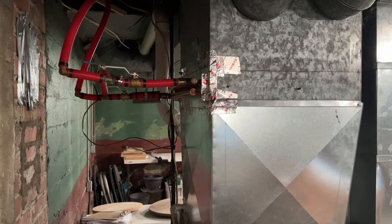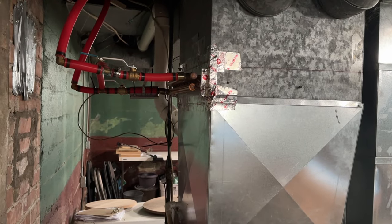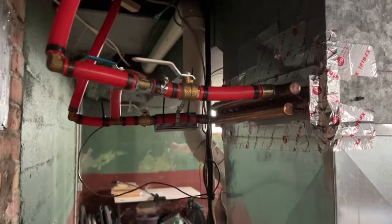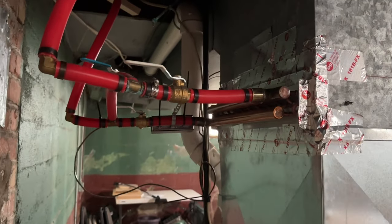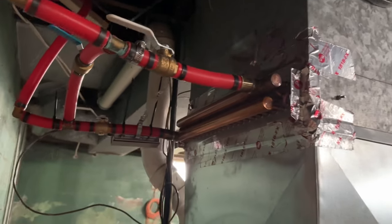And everybody was having problems. I mean, not just us. I had to get up and feed the boiler a couple times in the middle of the night, but, you know, it was okay. It's really not normally that bad. There's another view of that system.